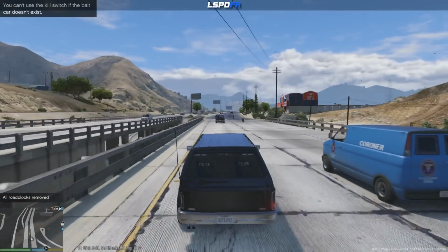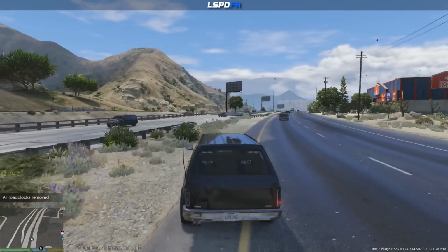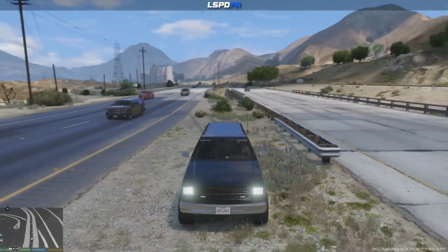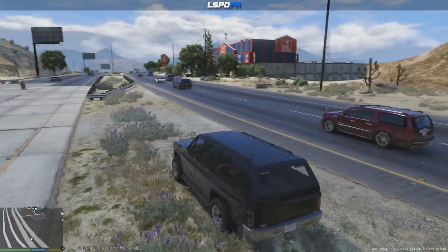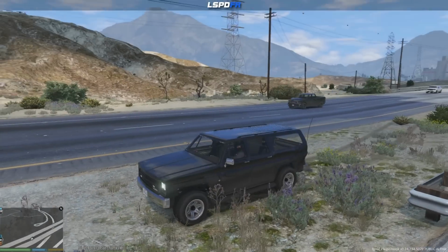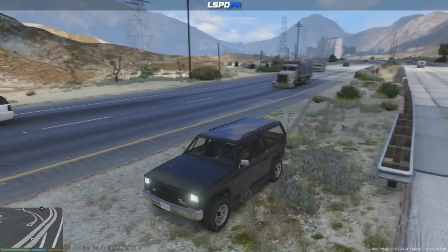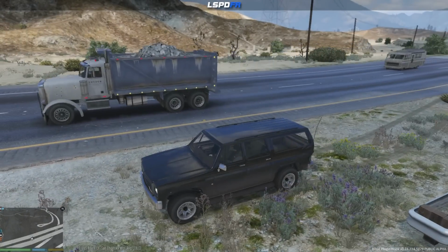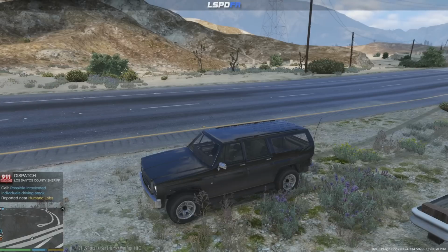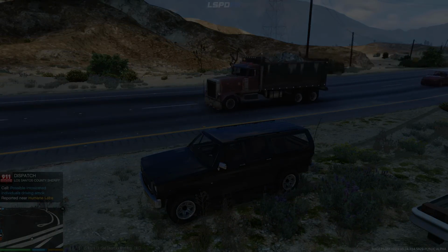I think that's gonna do it for today's patrol. Hopefully you guys enjoyed. I got a lot of requests to do a SWAT patrol again. I actually thought they could hang off the side of this vehicle, but it doesn't look like it. I originally had 4 bodyguards, but the 5th one could not fit in, and the back seat is a little glitchy. But if you guys want to see more of these type of patrols, let me know and we'll continue to take more high-risk callouts and assist the police in other callouts. But that's it for now. Leave me suggestions as always, and I'll see you guys on the next patrol.